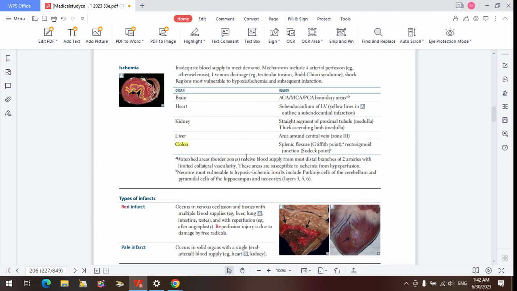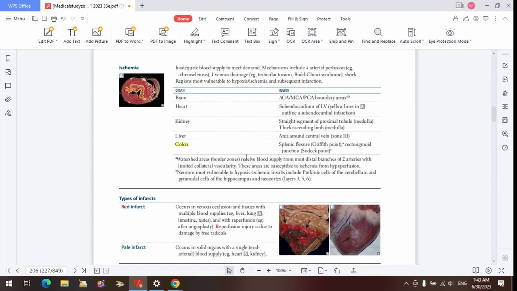collateral connection between those guys, and they are the most distal portion of those two arteries that we have talked about. The middle colic is part of the most distal for the SMA. The left colic is part of the most distal for the IMA. At the rectosigmoid too, part of the most distal for the IMA is the sigmoid artery and the superior rectal.